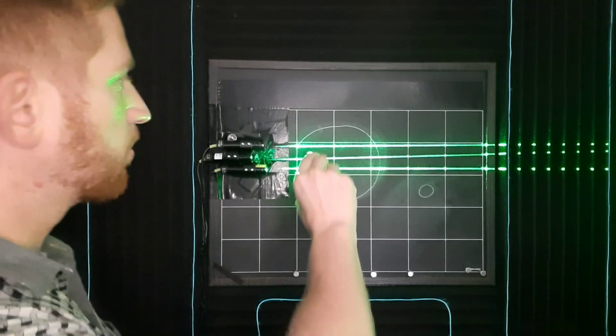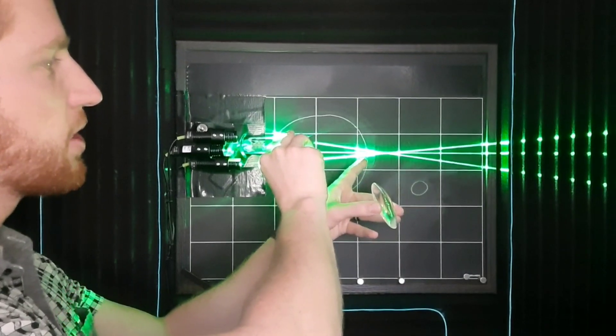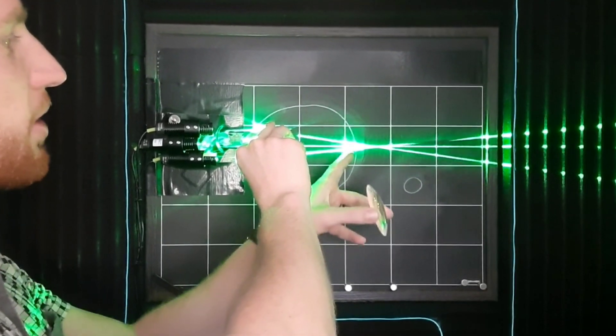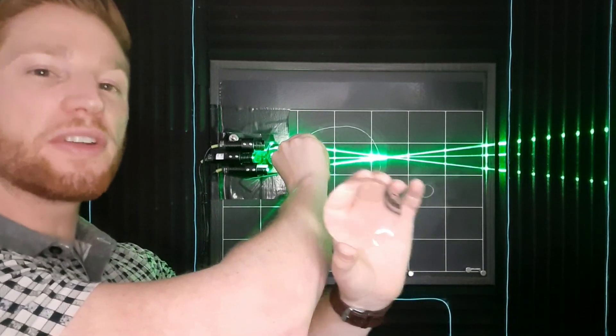And if you're farsighted, because the light is focusing too late, we need to move up this point of focus so that it lands on the retina. The eye isn't focusing the light strongly enough, so we need to use a positive lens because those focus light more.